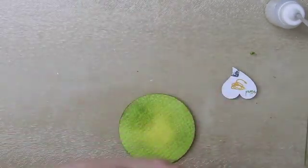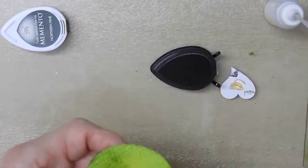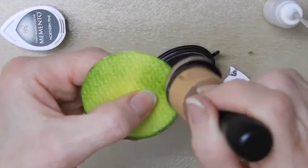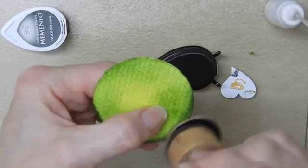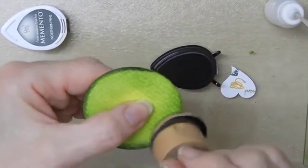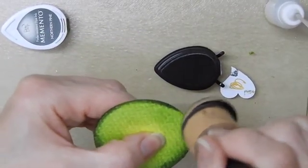Maybe not. Okay, I've got Northern Pine here, which is very, very dark. I'm just going to tap my colour blender on the actual ink pad and do a little bit. Sorry, I went out of focus there. A little bit of colour, just swirling it onto that outside edge of it.